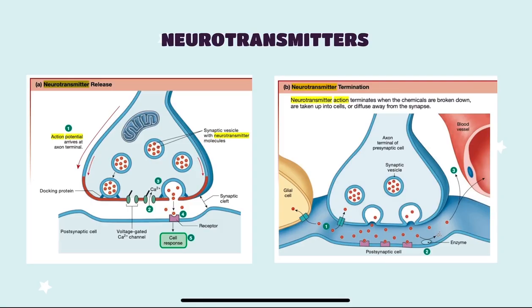Next, I will be covering neurotransmitters. So, how are neurotransmitters released? A neurotransmitter is released by a neuron, combines with a receptor on the target cell, and initiates a response. When an action potential reaches the presynaptic terminal, it causes the neurotransmitter to be released from the neuron into the synaptic cleft. This response is usually short because the neurotransmitter is rapidly removed by reuptake mechanisms. And then it reaches the postsynaptic cell.